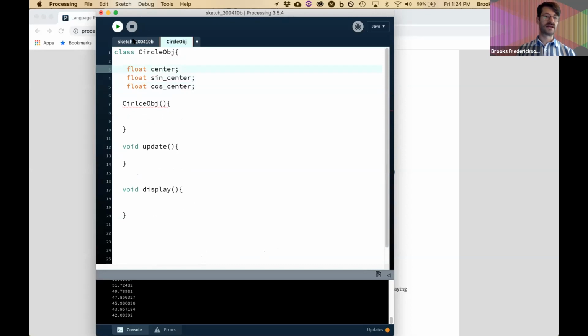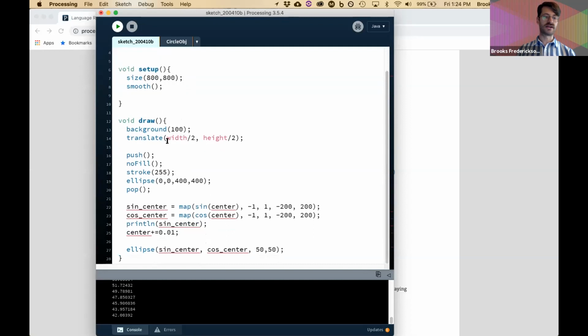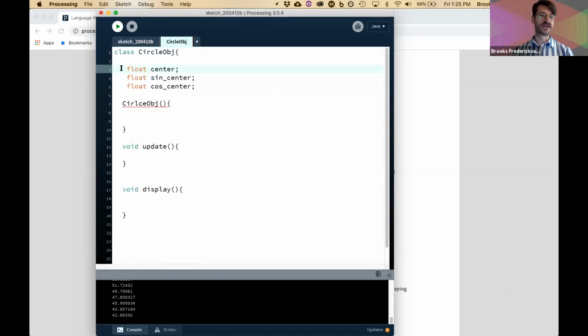And then when we come down here, I have a question, if that's okay. What is the float? Like, what does that do? This stuff up here that I just copied and pasted. Yeah, great question. So what this is going to do when we call a circle object is tell the computer that when you make a circle object, you need to make a floating point number, like a number with a decimal.